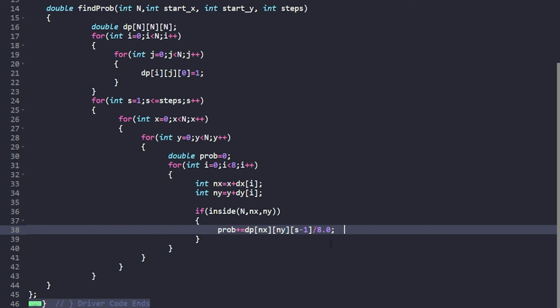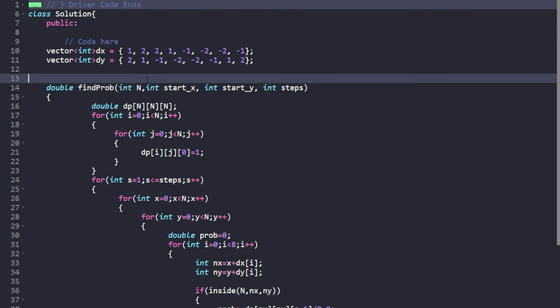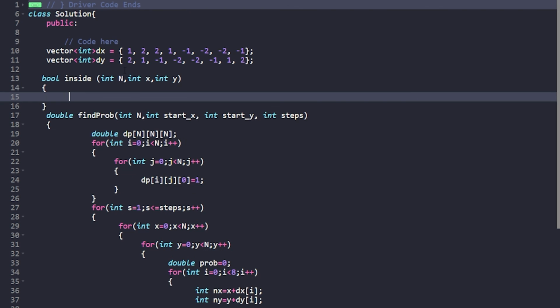After this part is done, I also need to implement the inside function. In the inside function, I need a bool function that will tell me whether or not this x comma y cell is inside. So I'll say int n, int x, int y, indicating the cells, the x and y coordinates.